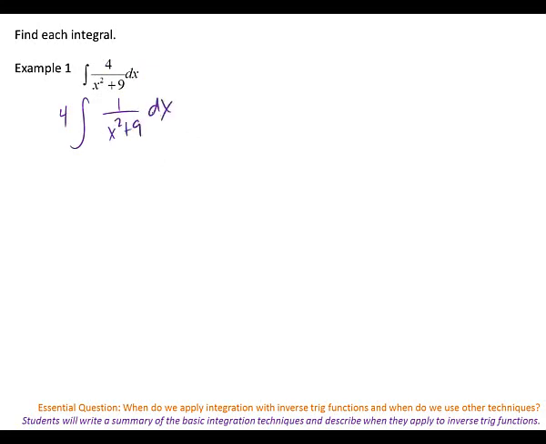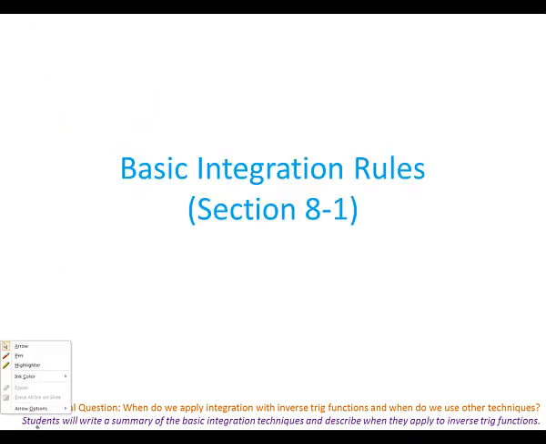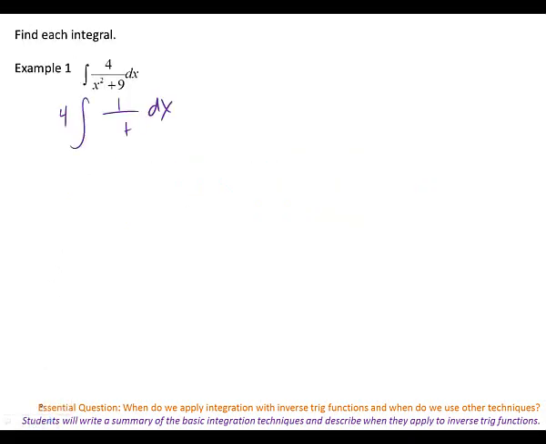Now look at your inverse trig. Which one does it look like? There's 3 of them there. Everybody should have it up on your screen. It looks most like arctangent, right? This is kind of reversed order. If we wanted to, could we rewrite it as, instead of writing 9, 3 squared? We did do a little bit of inverse trig last year. 3 squared, and it was x squared. So now it exactly fits that arctangent pattern, okay?